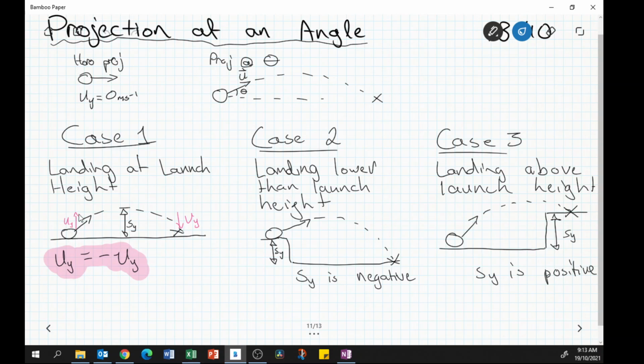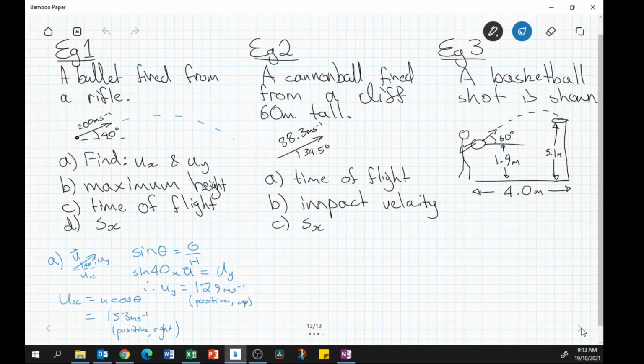Yeah? Let's switch on, guys. Wake up. So uy, we're going to have an initial vertical component of our velocity. Now in case 1, when we land, we are perfectly symmetrical. It's just that our velocity is now directed downwards, okay? When you throw a ball up and it reaches its peak and then it goes down, the acceleration is constant the whole time. So for it to decelerate to 0, it will then accelerate by that same amount negatively. So the only change is its direction in its velocity. So uy is now negative vy. So vy is known.